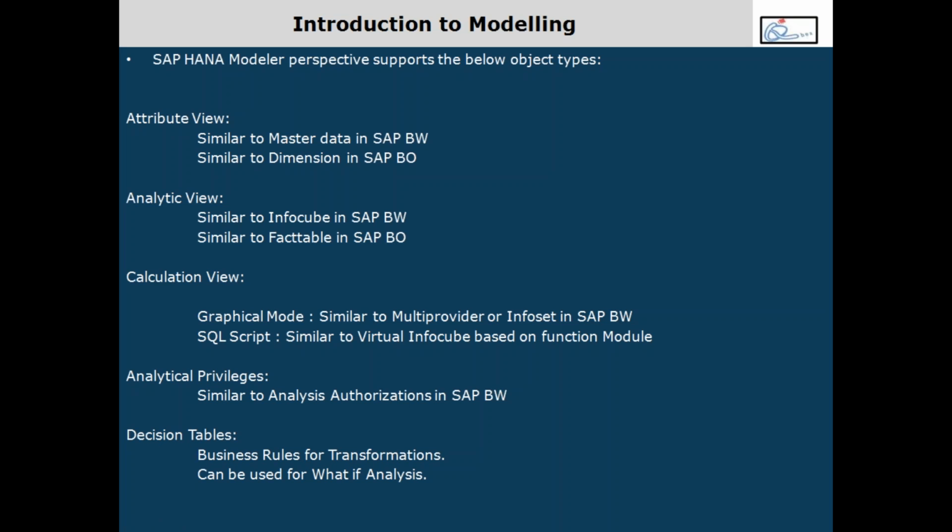When you want to modify some record in a table, you use an update statement. Instead of writing an update statement, I can use a decision table for non-technical users. We can also use it for what-if analysis. Let's say if the discount is so much, this is what it is. If I increase the discount by 1%, then what will be my revenue? If I want to simulate like that, I can use the decision tables.